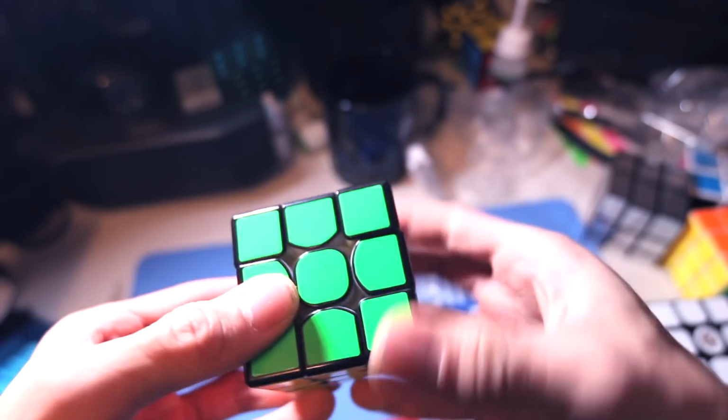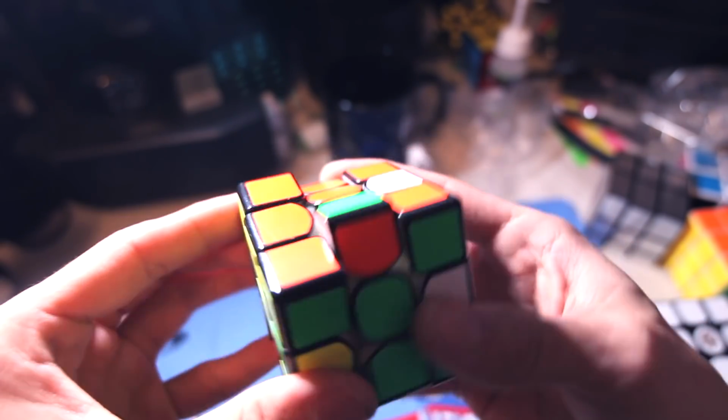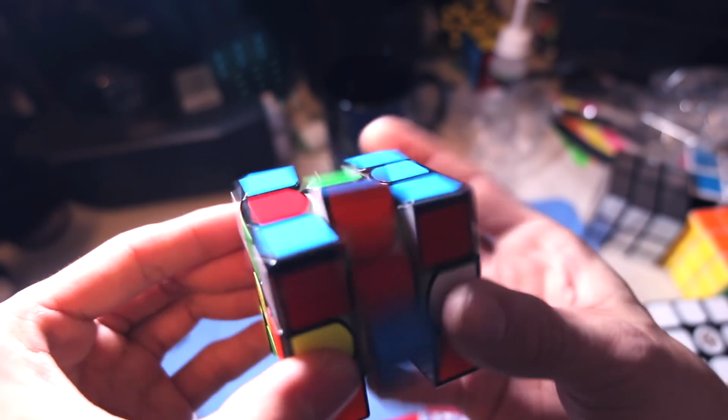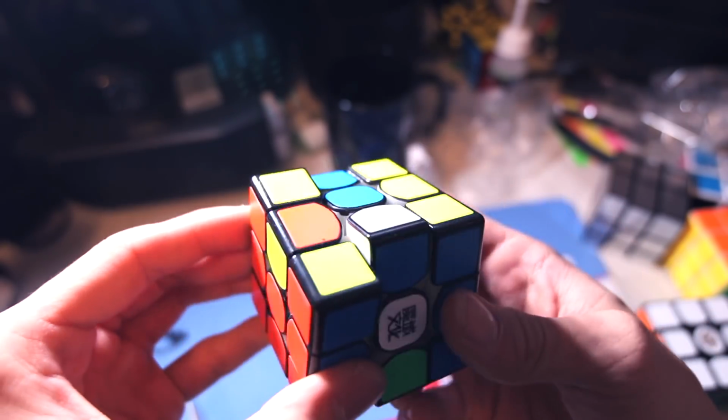So I really like this cube, as you can hear. And I have not had enough of these yet. This is actually my first one that I've had straight out of the box. I had one in my previous lot that I unboxed, and this is my first one that I can actually take straight out of the box and try out.